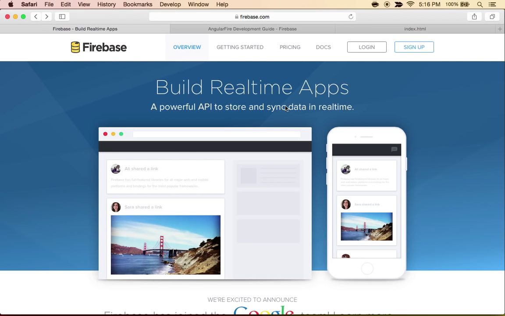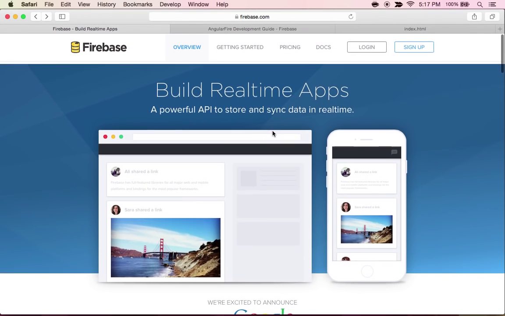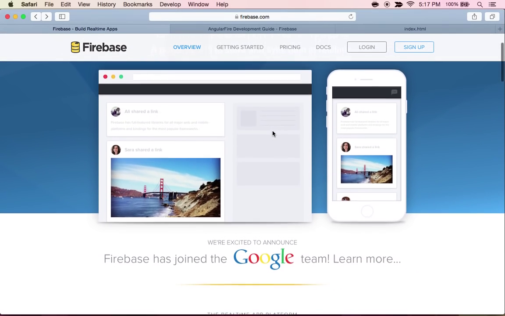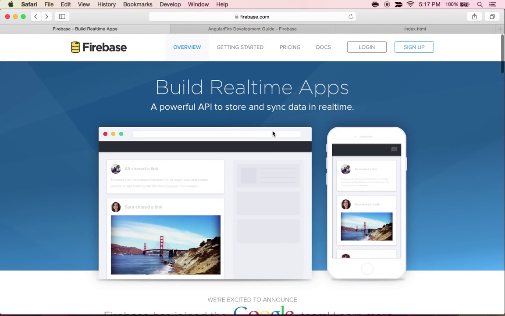So in my past YouTube videos I got a bunch of questions about Firebase and what actually is Firebase and how are we actually using it, because I know I messed up, I didn't explain it that well. So Firebase, like it says here, is you can build real-time apps. This is really neat, and the main thing that Firebase can offer is three-way data binding.